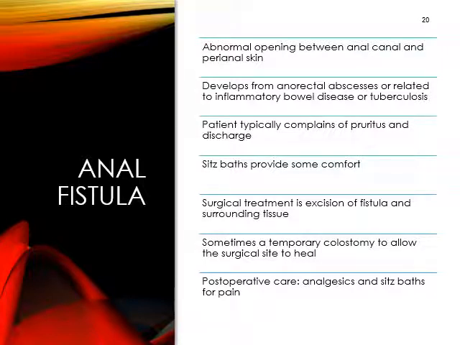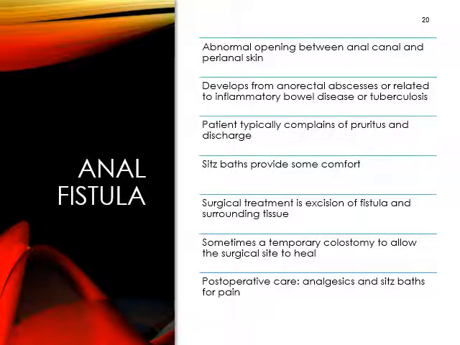Sitz baths provide some comfort. Surgical treatment is excision of the fistula and surrounding tissue. Sometimes a temporary colostomy to allow the surgical site to heal. That's a temporary colostomy, so it can be reversed. It doesn't have to be permanent. This is just to give that area a rest. Post-op care: analgesics, sitz baths for pain.